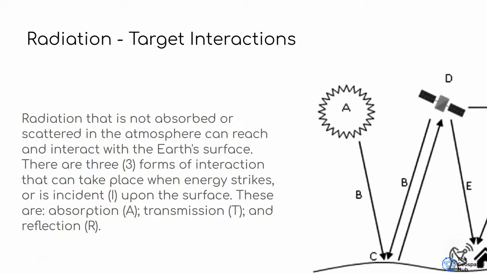So basically, absorption is just when the energy is absorbed by the target. So the target just basically absorbs the energy. And transmission is when the energy passes through the target. It just passes through the target. So that is transmission. And we'll be talking much more on reflection, because reflection is when the radiation bounces off the target and is redirected. So this is what the sensor picks up, and we'll be deliberating more about it.